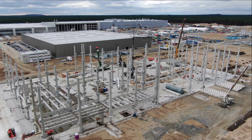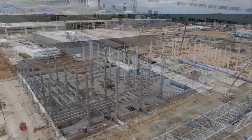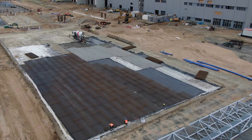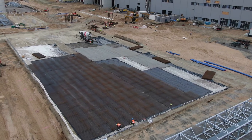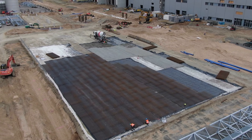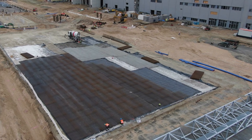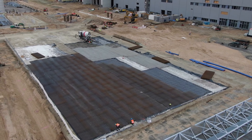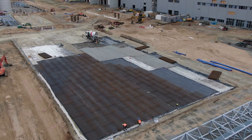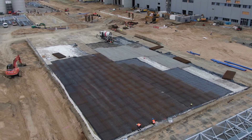The third photo shows the rebar at the area of refrigerators. I'm not sure what they will use these refrigerators for, but such a huge company producing electric cars and batteries will surely have things to refrigerate. They will also have a lot of food prepared in this area for the thousands of people working at Giga Berlin.